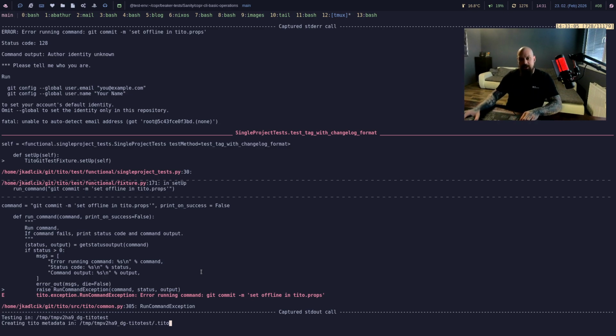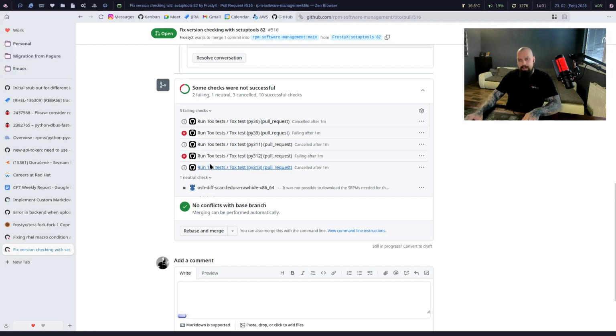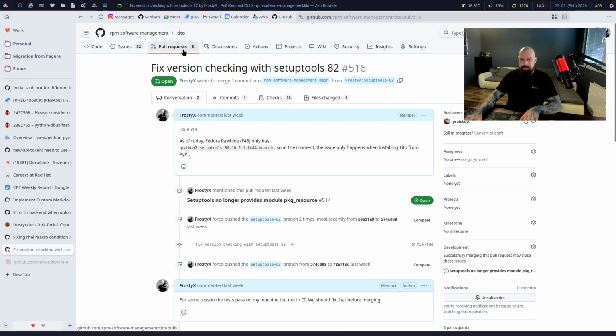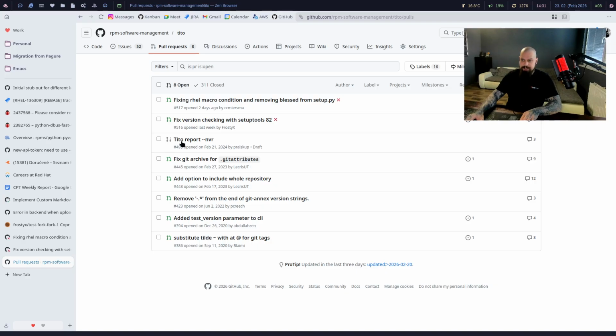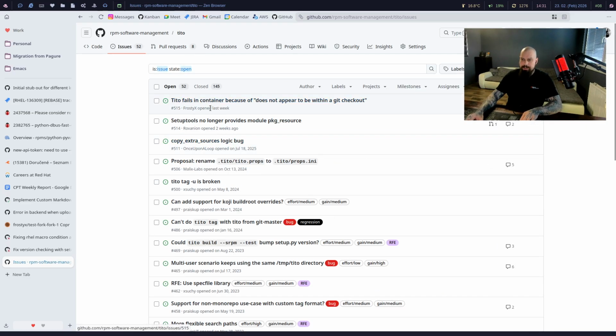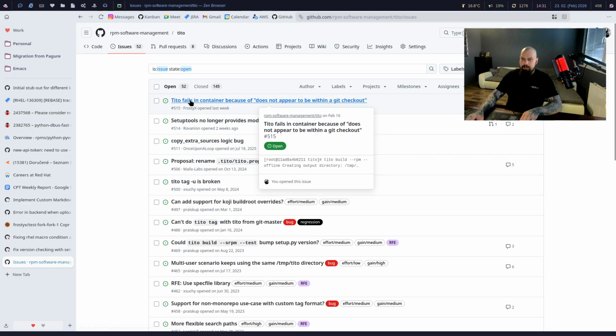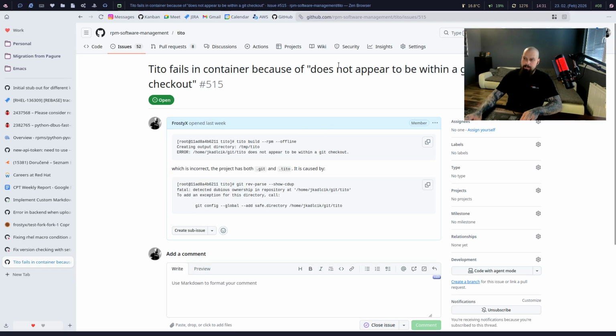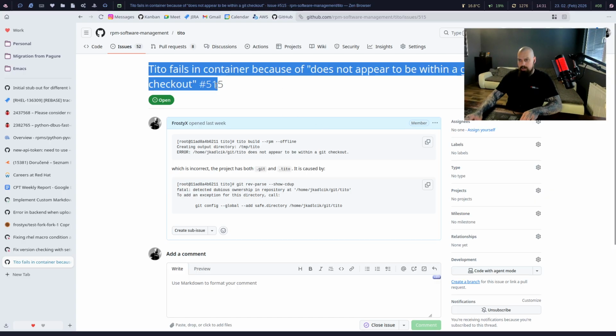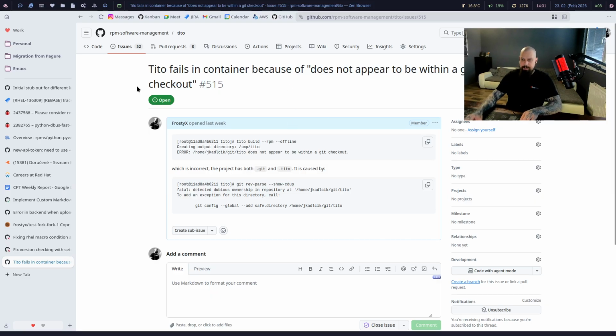Last time we discovered that Tito has some issues in containers. We need to fix that separately, but wait, those are pull requests. So Tito fails in a container because, see, we need to fix that separately.